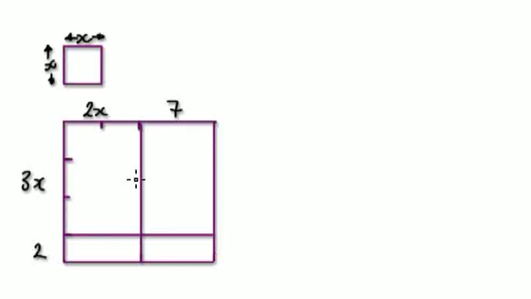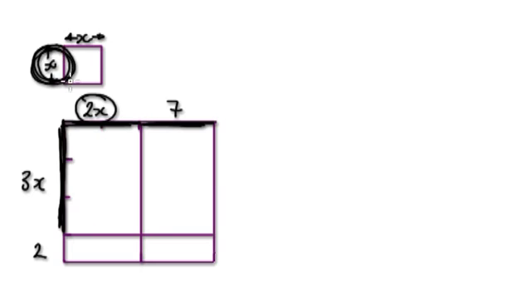Okay, now imagine this is my house here. The width of my house is x. The height of my house is also x. So this is my garden down here. So I could say this length here is twice the length of my house, so I can just say 2x. And then this here would be an extra 7 meters or something. And then this length here, let's say it is 3 times the height of my house. So I could just say that this length here is 3x, and then add an extra bit in here.